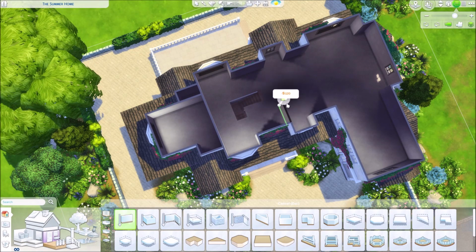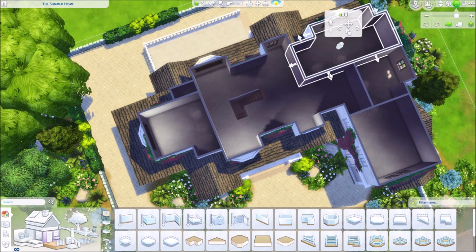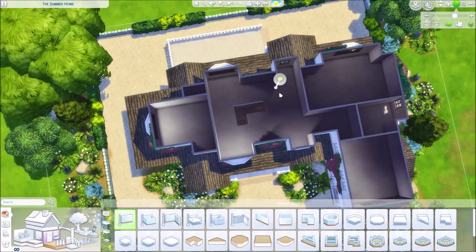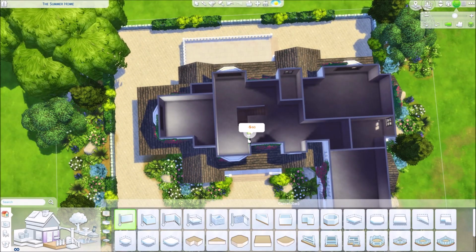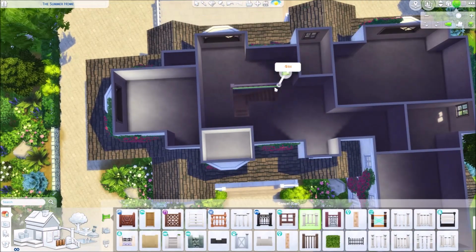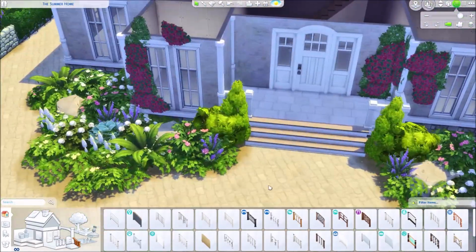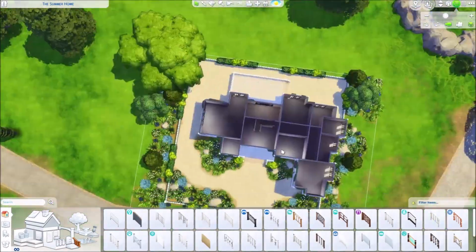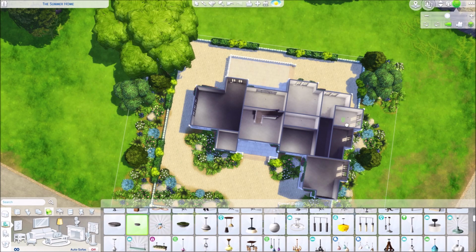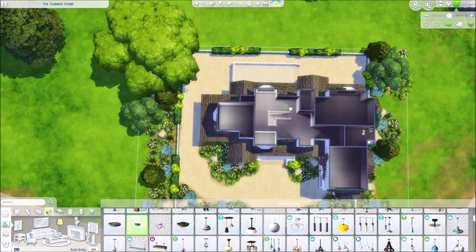I need to keep on browsing through Pinterest and stuff like that, so maybe I will get some inspiration for bigger builds as well. Mostly when I'm going through Pinterest, I'm just searching for cottages or something like that, and those are obviously not that big. So I'm not getting so much inspiration from bigger houses. But I am going to try to search for some bigger houses as well.